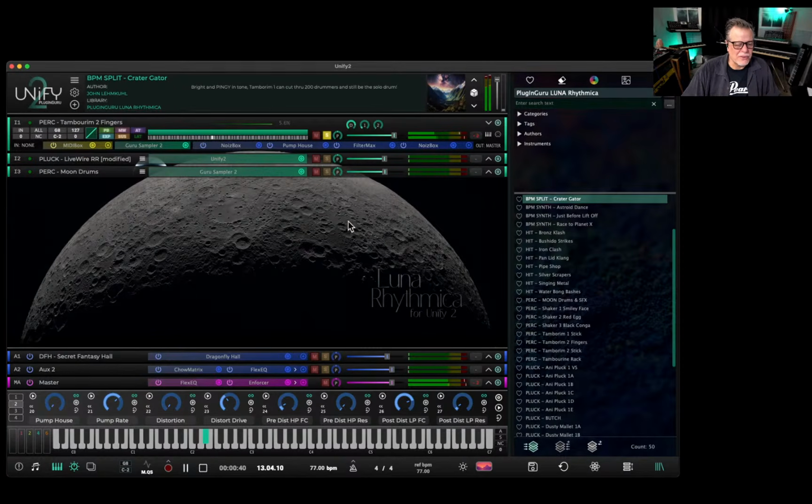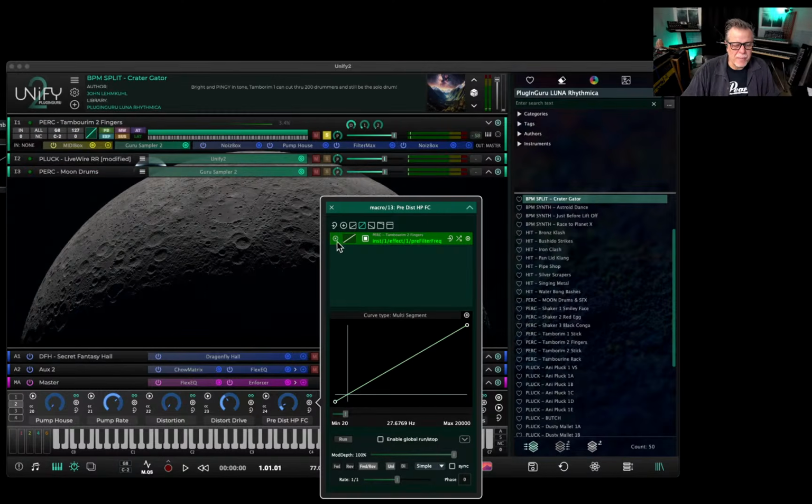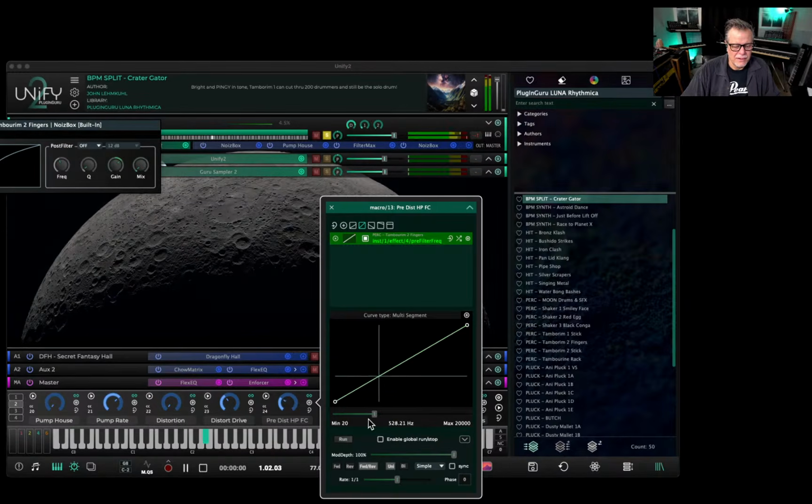It's not connected to it. So let's do this. Let's open up the plugin. I'm going to get this over to the side so I can see it. And I need to hit the ear. Right click, because this is supposed to be the high pass filter cutoff, but for some reason it's not connected. So we can hit the ear, wiggle. Now it is. So I can hit run.